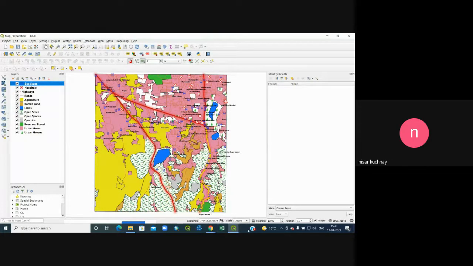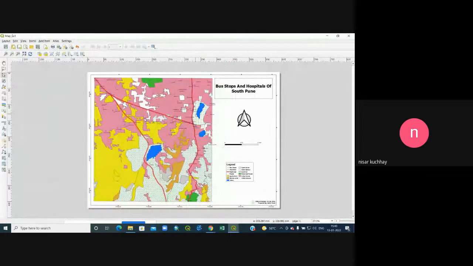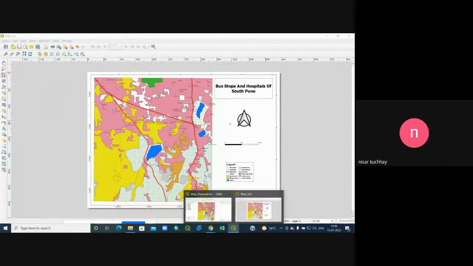We can do one thing for that. We have to add another window, another frame here. Then I will add that map to that frame, then adjust it so that it shows, and we'll make the overview space here for that map. For example, this is India, in India it's Pune, and in Pune this is the particular area.